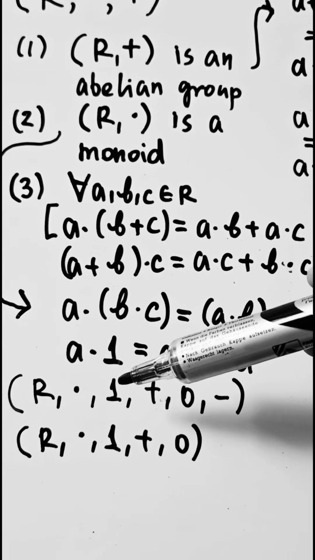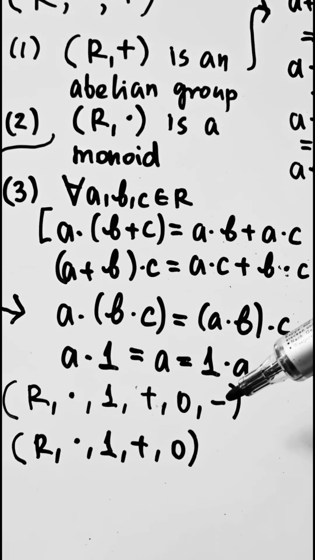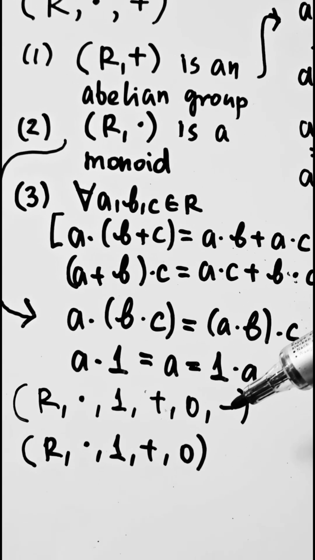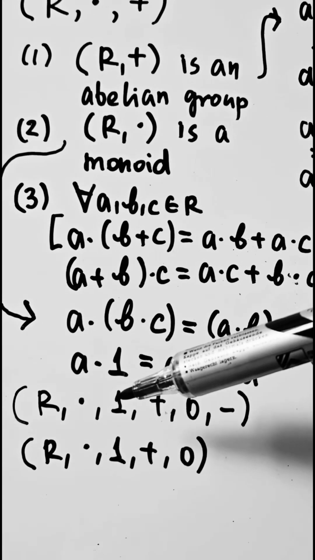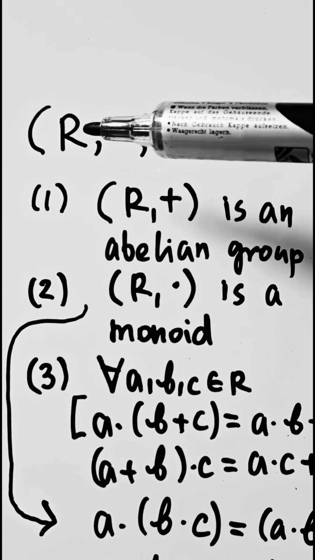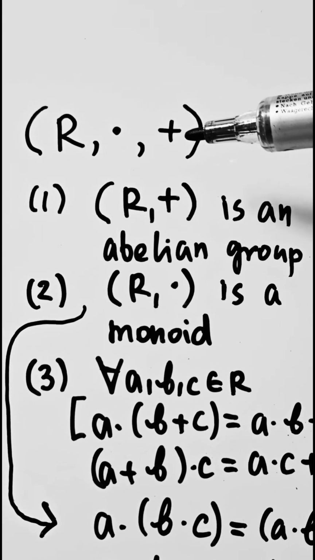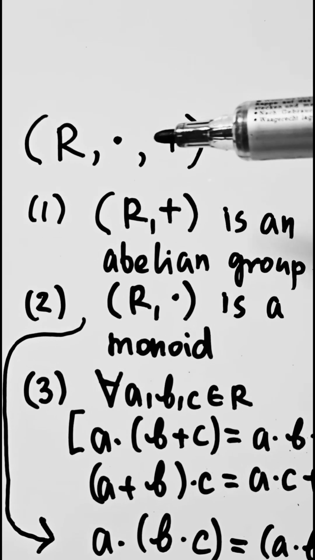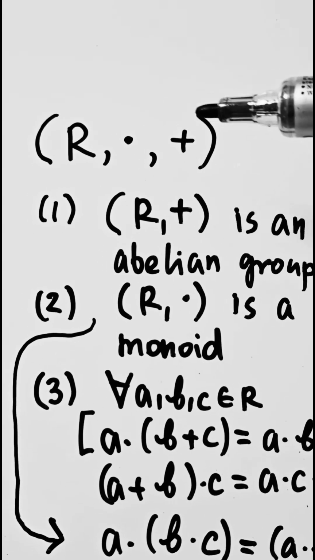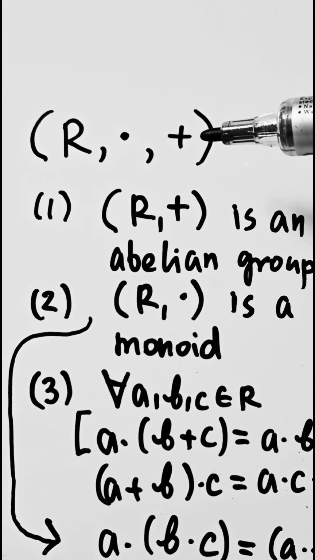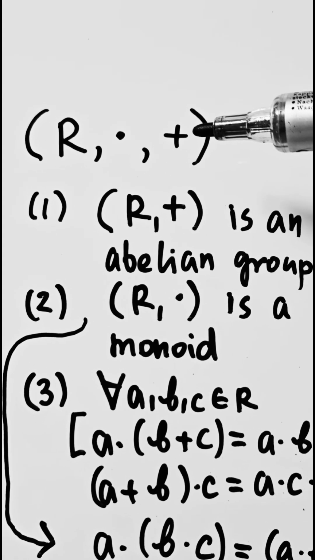Because of this uniqueness of 1 and 0, and similarly of the unary operation of taking minus of an element of the ring, we can drop these and simply represent a ring as a triple consisting of R, dot, and plus. Note, however, that neither plus nor dot can be dropped here. For a given operation dot, we might be able to find several different pluses that would make this into a ring. In each case, this would be a different ring.